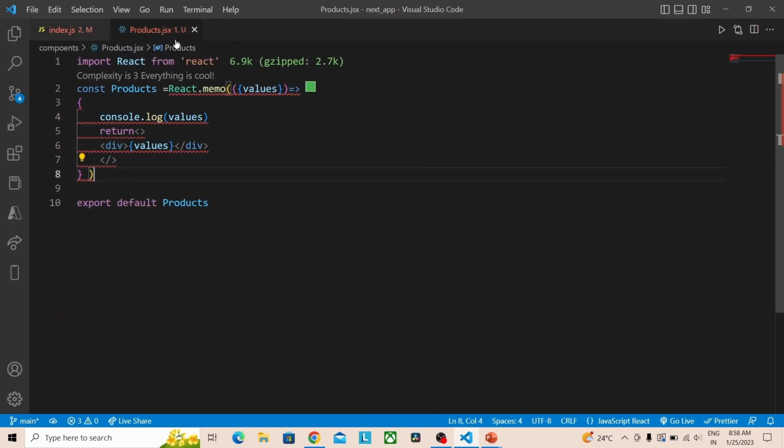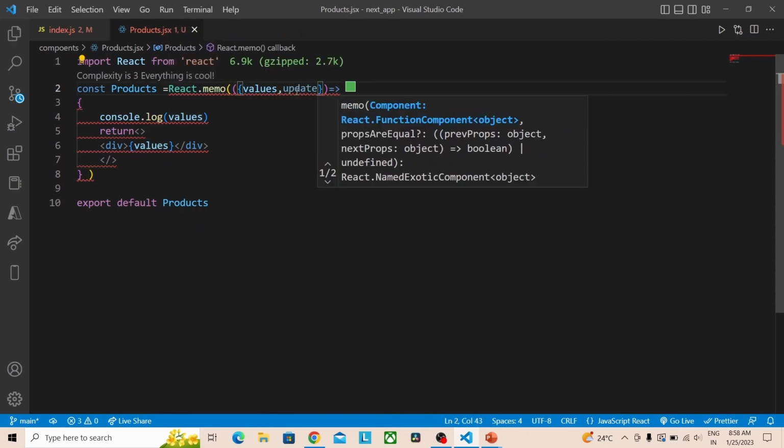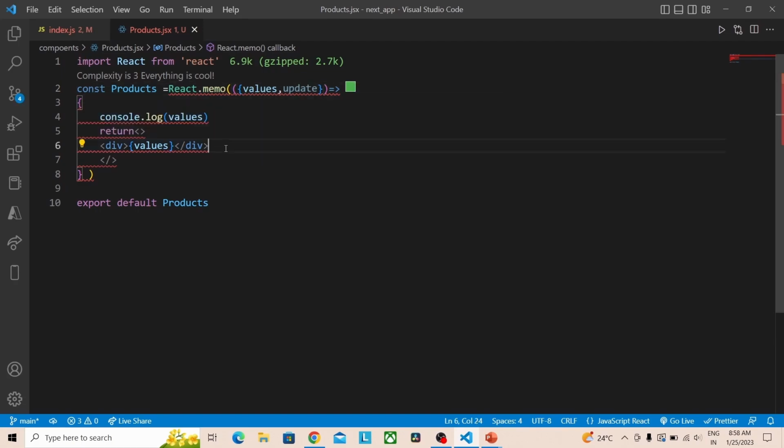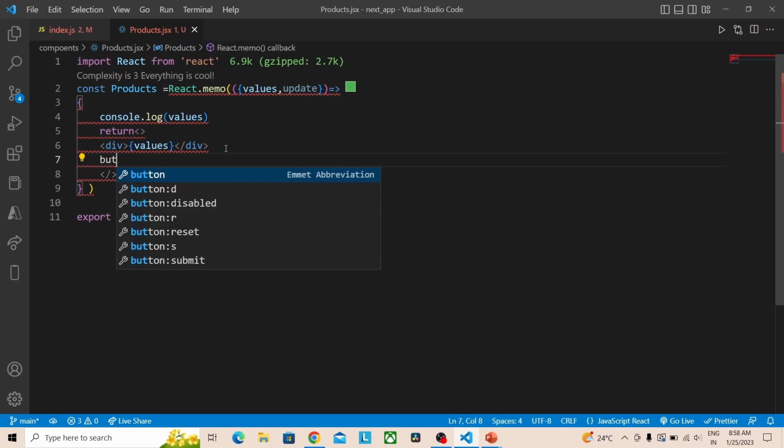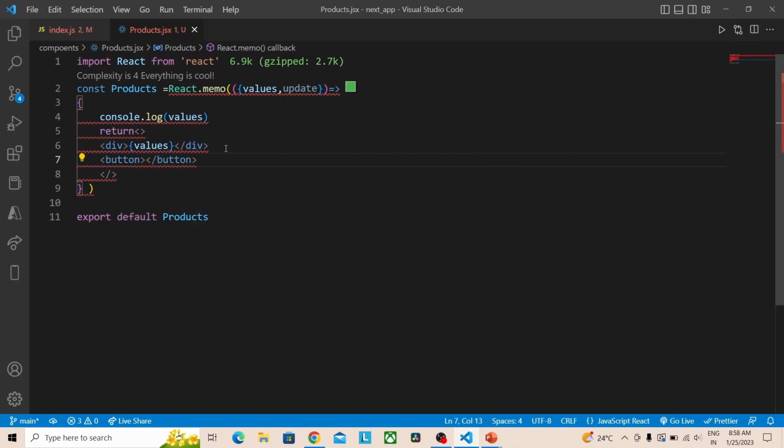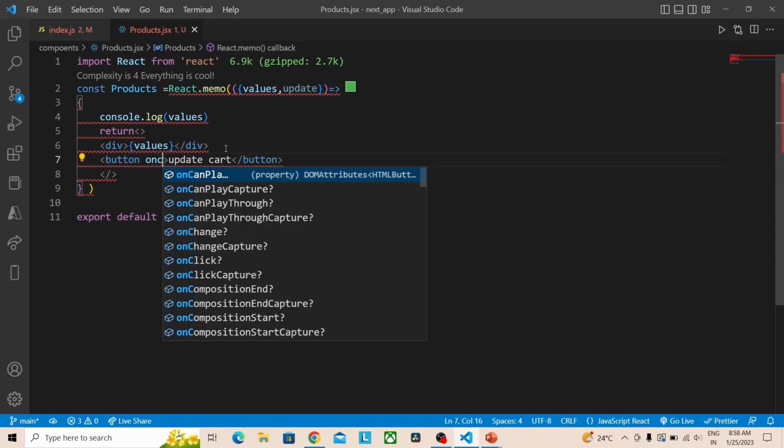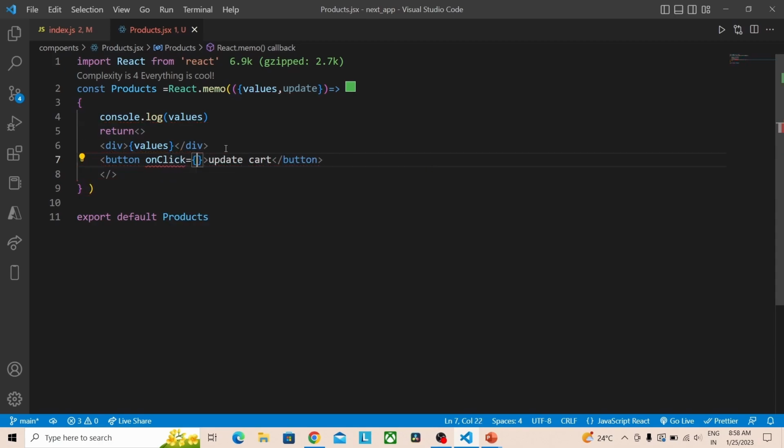Go to the Products component. Here we can get the props, and set the button, update cart, onClick arrow function update.